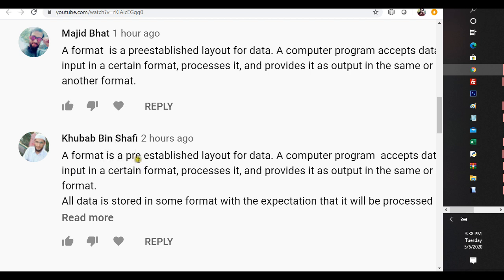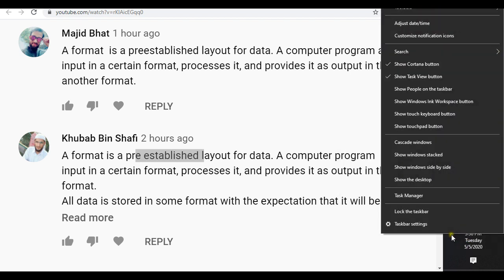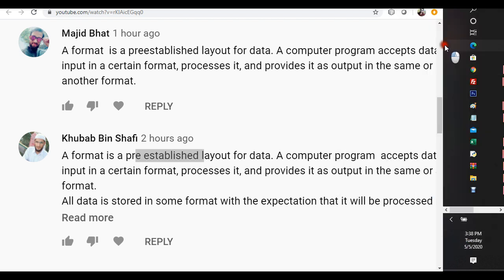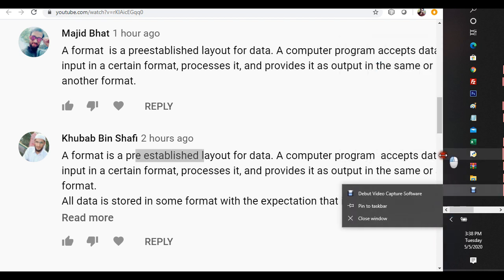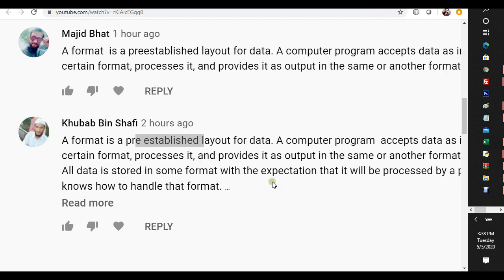Khubair is typing: a format is a pre-established layout of data. Absolutely good, you are right.